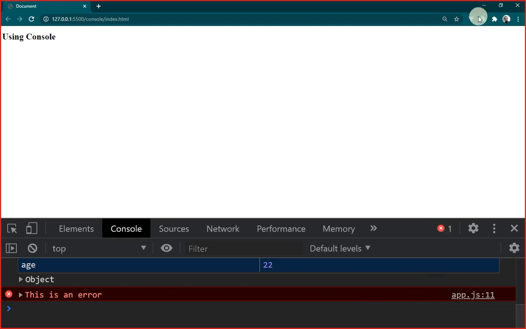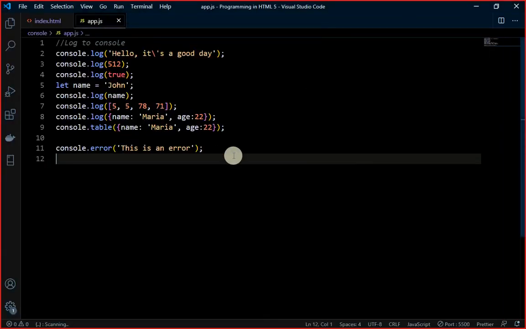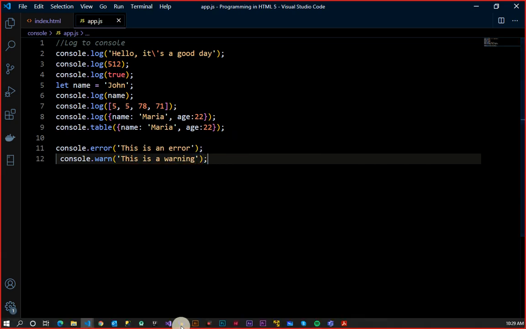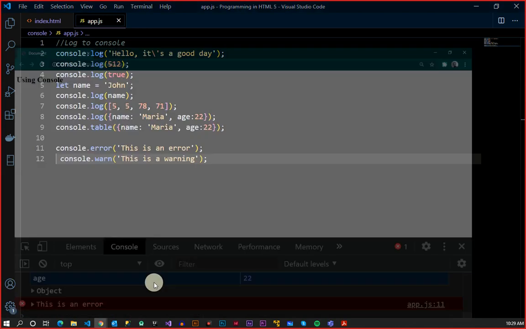Sometimes there are also warnings, but before warnings, we can also clear the console. So you can say console.clear. All right, let's do warnings first. So console.warn. The warnings are orange in color. Maybe it's warning that there's something, and it's going to give you a line number about that warning.